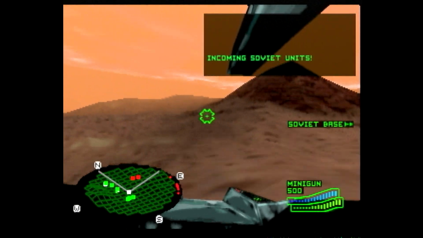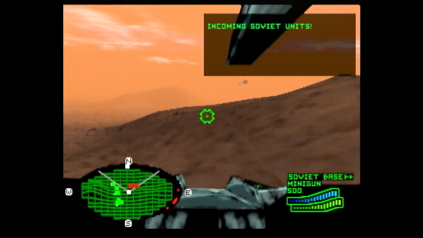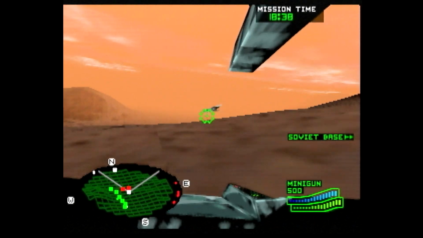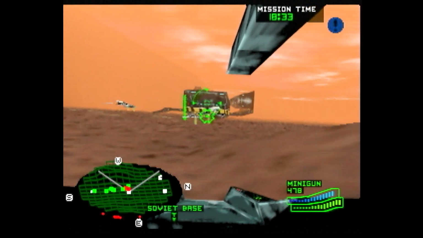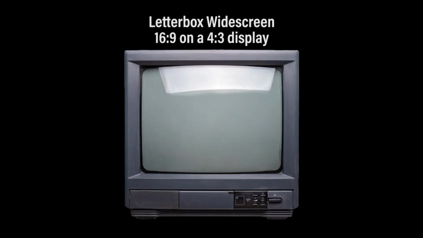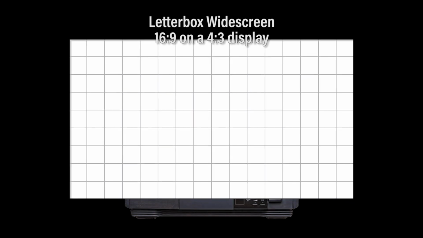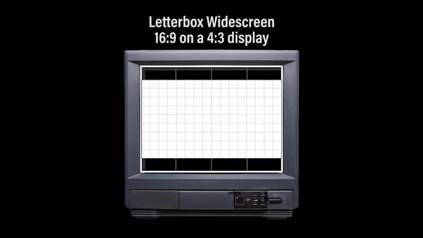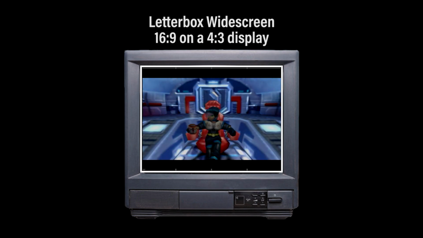So what if a developer wanted to make their game run in 16:9? In the late 90s and early 2000s, plenty of game developers wanted to fit a 16:9 image in a 4:3 shell, and they came up with 2 different ways to do it, depending on what their exact goal was. The first was called letterboxing. This was generally used if you wanted a widescreen image, but still wanted to use a 4:3 TV. This technique would simply shrink down an entire 16:9 image to fit in a 4:3 box, resulting in black bars at the top and bottom when viewed on a 4:3 TV.